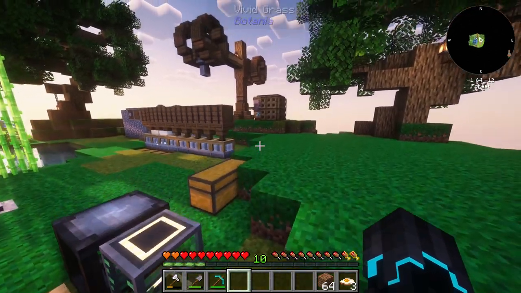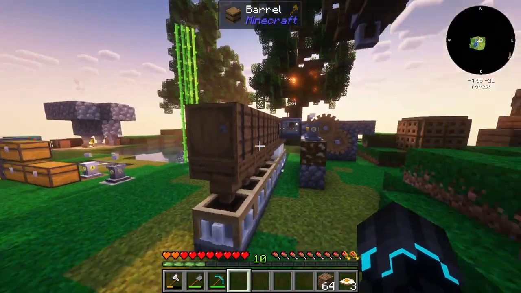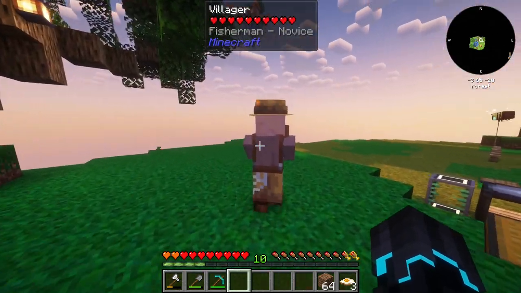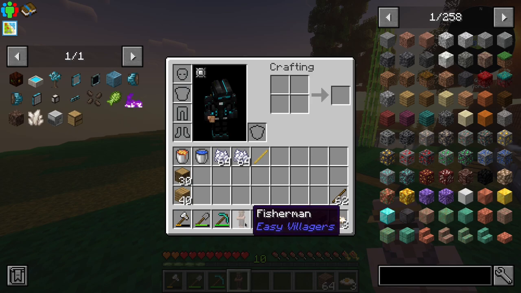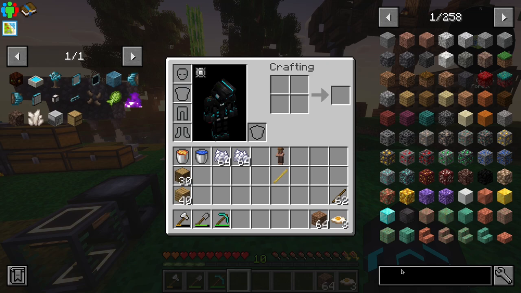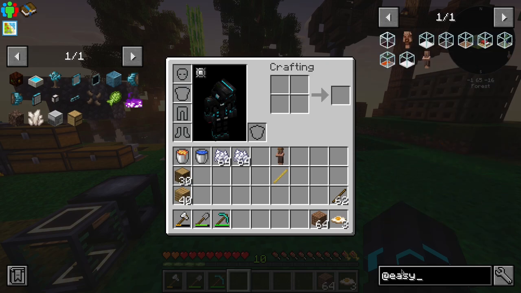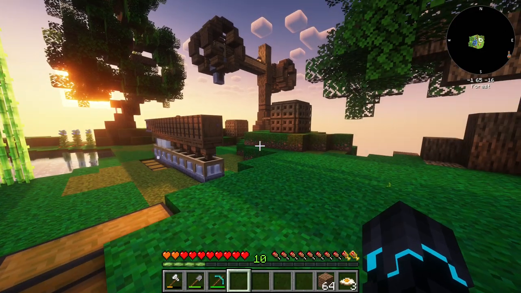Anyway, before we get started with that, you guys gave me plenty of suggestions in the comments in the last episodes, and one of those is that I can actually pick this guy up, which means we have the Easy Villagers mod installed, which I am very, very happy about because that is very cool. If we look it up, Easy Villagers, you can do all sorts of cool things, which we definitely need to get into probably very soon.